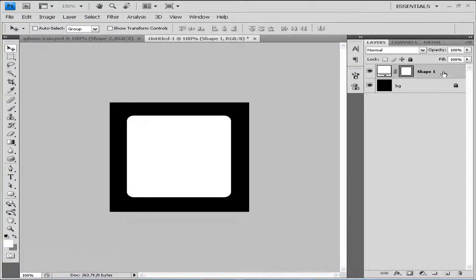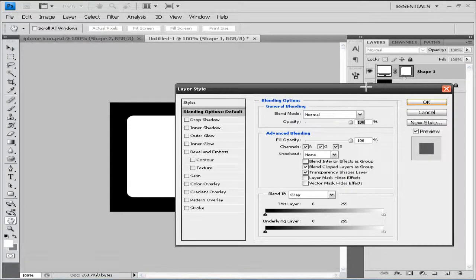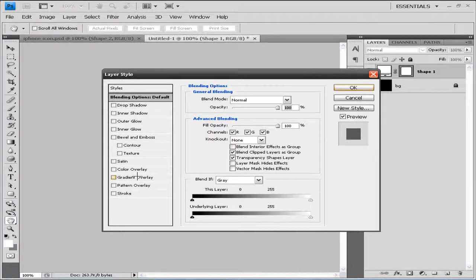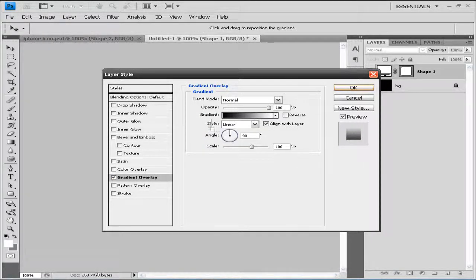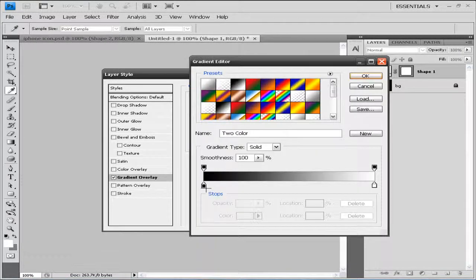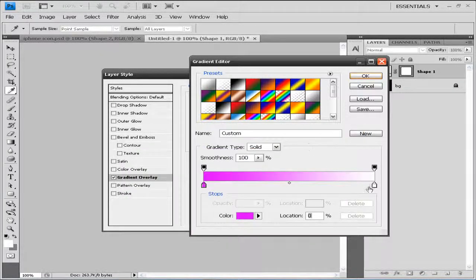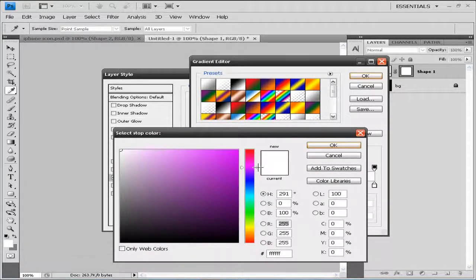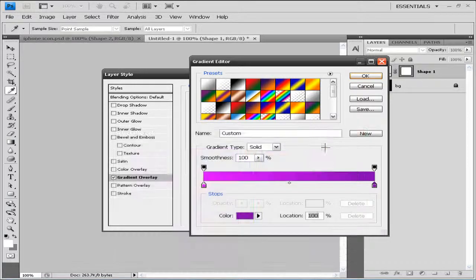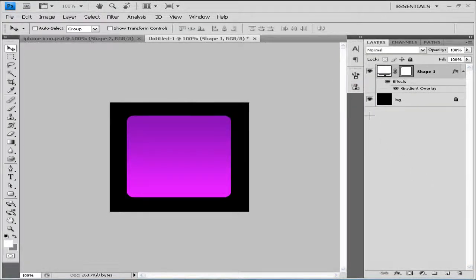So we will enter the blending options of our shape by double clicking on it on our layer tab, and we're gonna tick some blending options which include the gradient. So now you should select some colors. The left color should be a bit lighter, and for this tutorial I'll be using, let's see, purple. So we're gonna choose some purple, and for the upper we should choose something darker but also not the same color, and then we're gonna click OK. So now we have this.